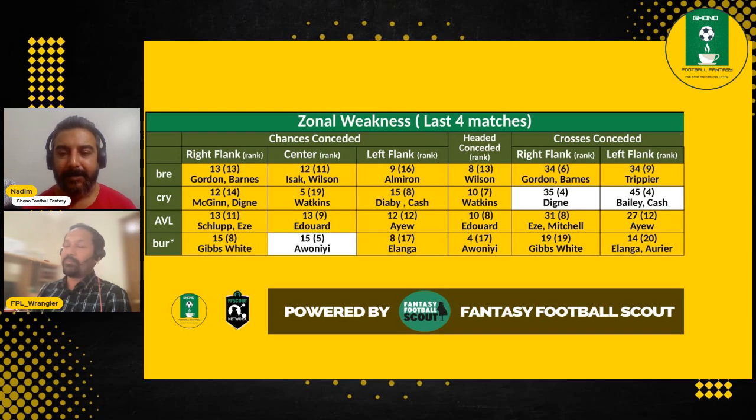So probably one of the defenders. Let me take it back. Yeah, Diaby is a good shout, to be honest. I think Diaby is a very good shout. I think he's still under the radar. But midfield is crowded, so I'm not going to make a very strong case. I think one of the defenders should be taken. Luka Digne or Cash, whoever it is, especially Cash. He was really attacking a lot.